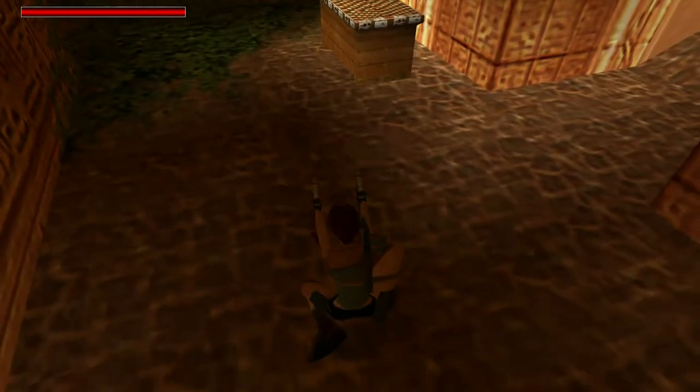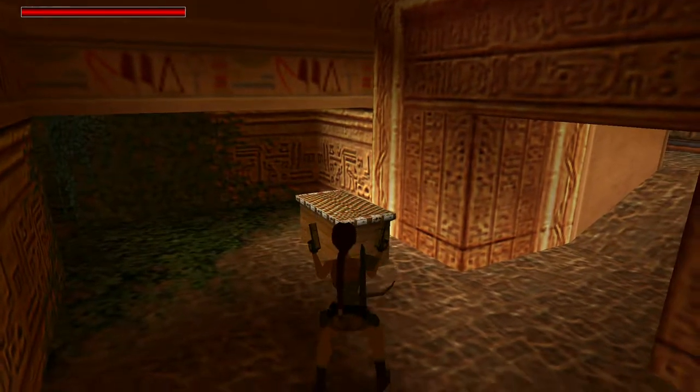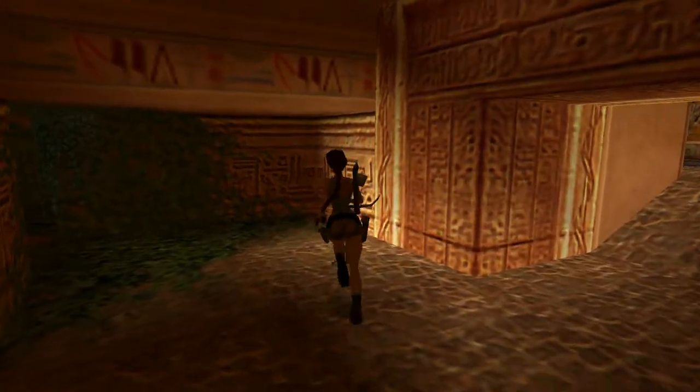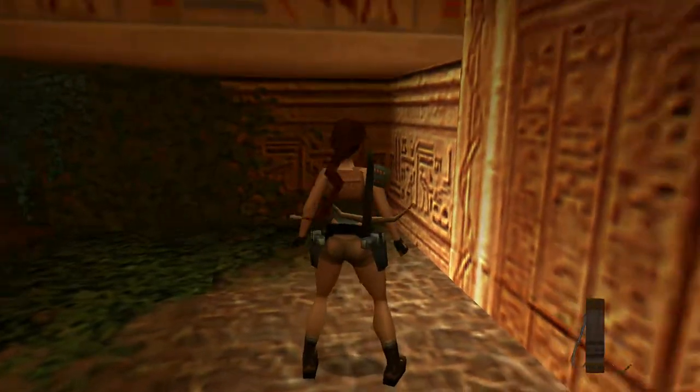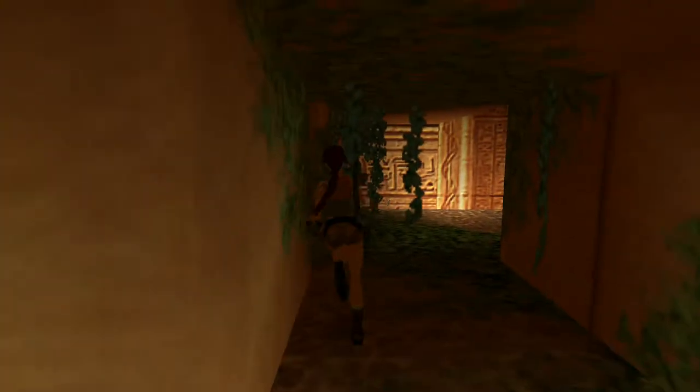And items. Let's see if... oh shit. See if we find anything. Arrows. Please, explosive ones. Oh fuck. How unlucky can I be? Okay. So... yes. Okay, okay. Nothing in here, I guess. Yeah, nothing at all.